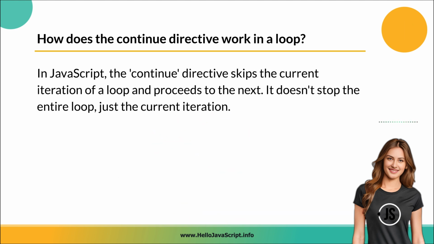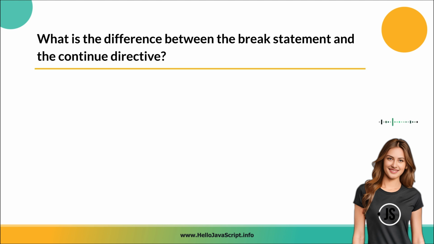Here is the response to this interview question. In JavaScript, the continue directive skips the current iteration of a loop and proceeds to the next. It doesn't stop the entire loop, just the current iteration. Let's look at the next question. What is the difference between the break statement and the continue directive?